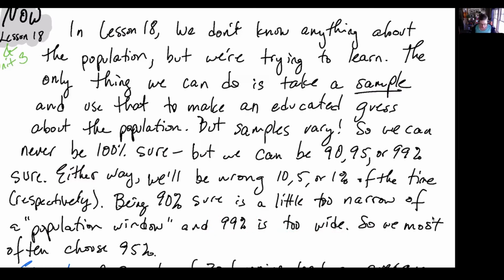So we often choose this sweet spot of 95%. Statisticians consider 95% kind of the gold standard, depending on what you're trying to do, but it's a default unless you're in a certain circumstance and you negotiate doing 90 or 99, and it could be 98, it could be 97. But just know we pick 95 most of the time. And there's no reason we couldn't pick other numbers, but these tend to be the standard ones we pick.